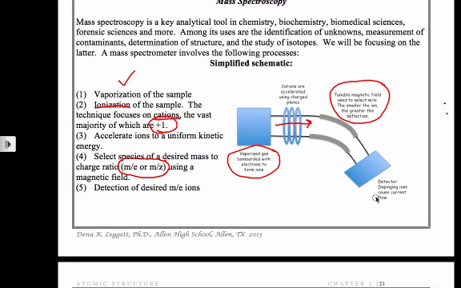And that magnetic field is going to select species of varying mass to charge ratios. You'll see that is either m slash e or m slash z. I wish it weren't so, but that's the reality of what it is.